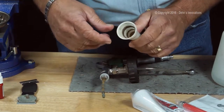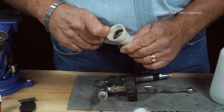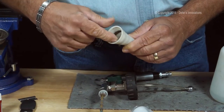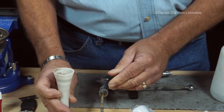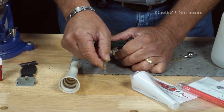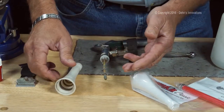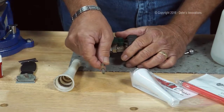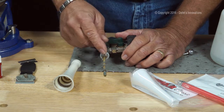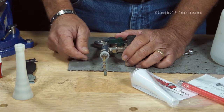Now, the next thing I'm going to do, I want to drag my finger through here, and I'll tell you, this is caked in here really heavily. And it's also grooved out the cone. So what's going to happen here is that when this starts to rotate inside of the cone, it'll start to groove this cone. Under high RPM, this weighted tube part here is going to get hung up inside of this cone and twist the inner liquid tube. So without a doubt, I need to replace that cone.